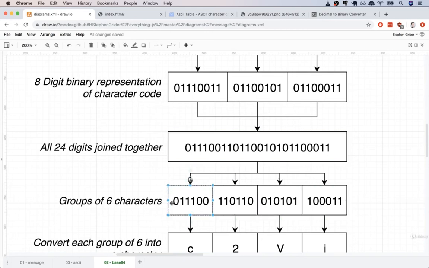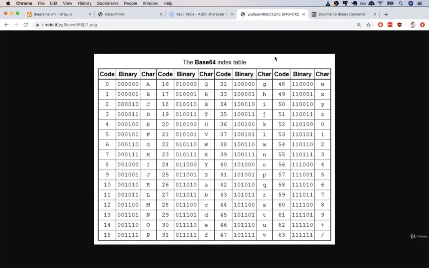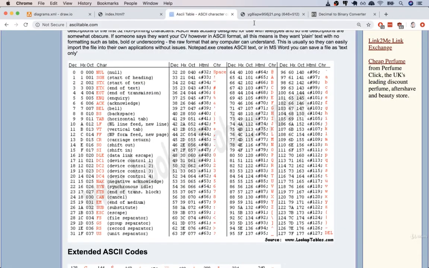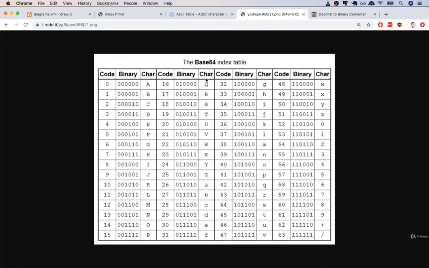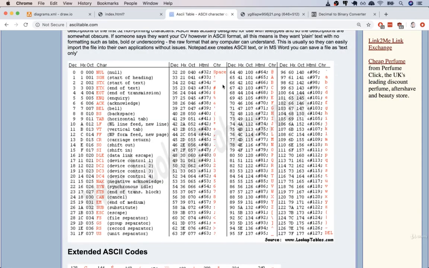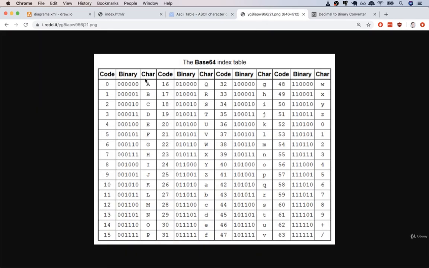Take a look at each of the binary codes here. Each of them is 6 characters. So here's the conversion step. We then take each of these binary strings, convert them back into normal numbers, and then for each of these binary strings right here, we map them to the Base64 table. The big difference between the ASCII table and the Base64 one is that to express the ASCII table, we've got 8 individual characters, but Base64 gets expressed with 6 characters for each binary string.